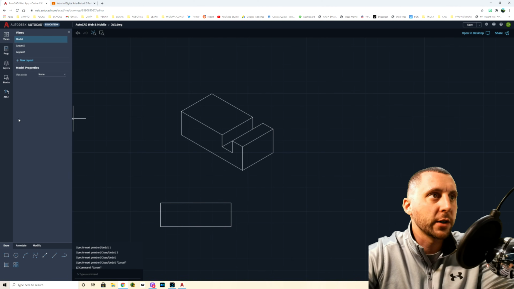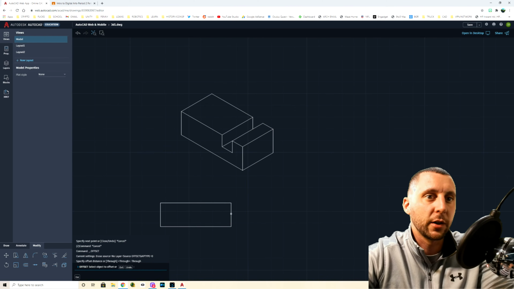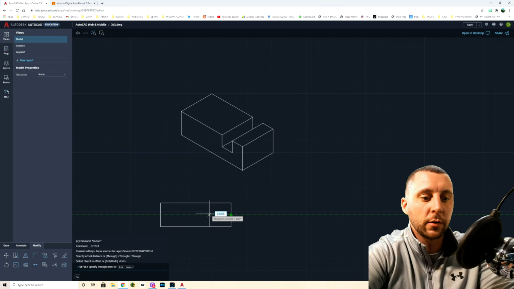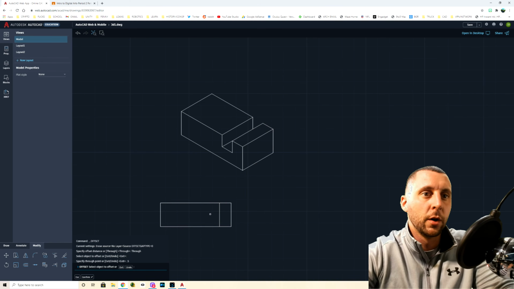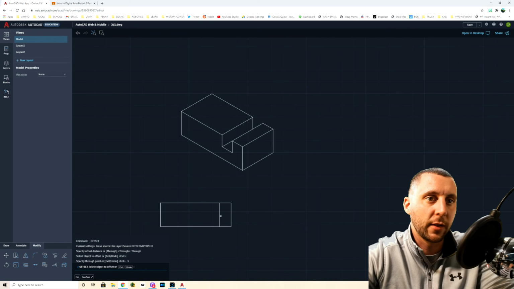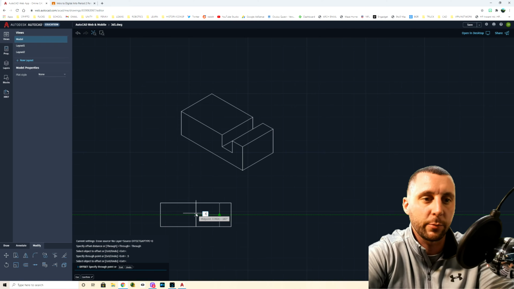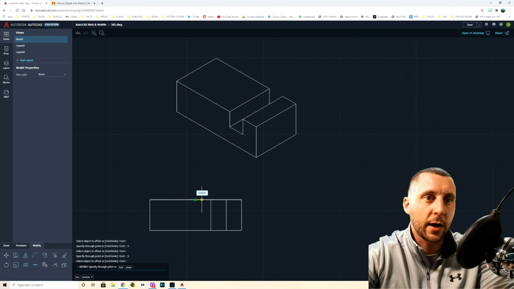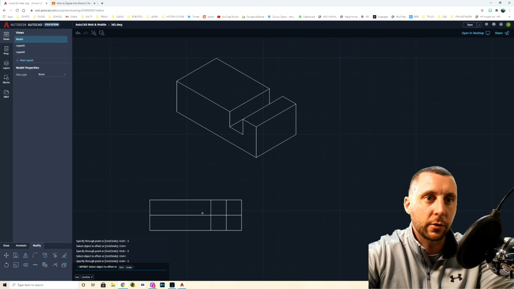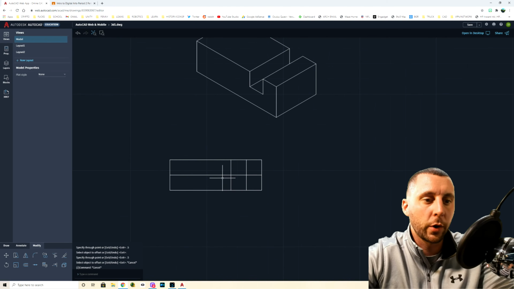And anybody who's watched my web app videos recently knows that when you're doing offset, you have to click the line first, then move your cursor in the correct direction, type your number, and then hit enter. But you can't do multiple ones within that selection. You have to go back in, click again, move over to the left, 0.5 enter, and then top, coming down, 0.5 enter. All right, so now we're going to work into trimming.